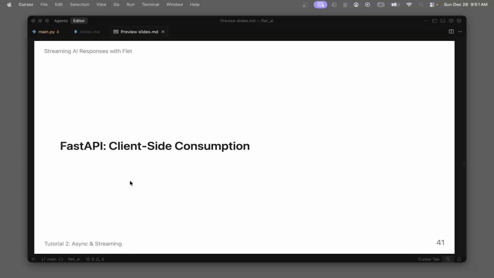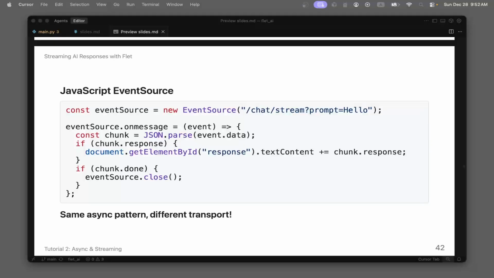If you're using FastAPI on the back end, there's a whole range of UIs or client-side consumption that you can use. This is JavaScript using an event source, and it's the same async pattern. However, there's a different transport.